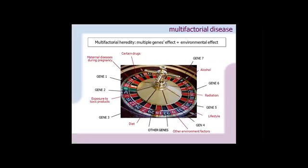According to what we bet, we have more chances to win the disease. So, for example, we have a patient that comes to a gynecological consultation, and maybe she has a strong genetic component. But if she controls the environmental factor, for example the contraception solution, she can avoid the disease, she can avoid the venous thrombosis. In the opposite case, in these multifactorial diseases, people that present a very light genetic component can be exposed to so many environmental factors that they can develop the disease.